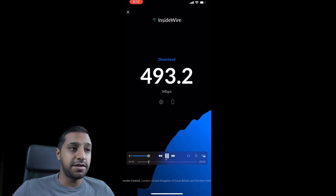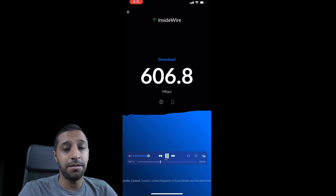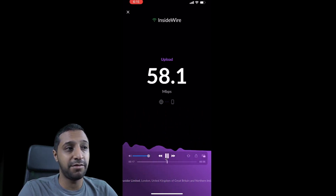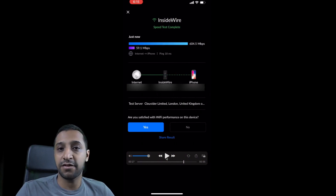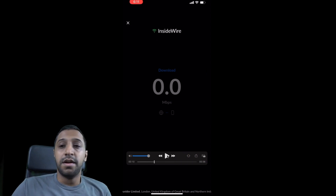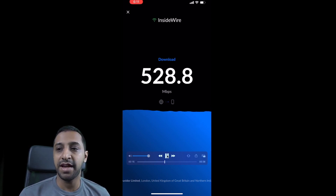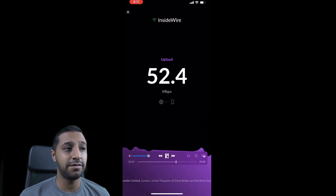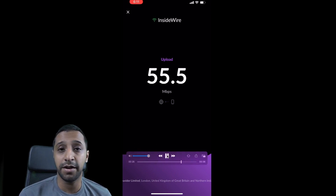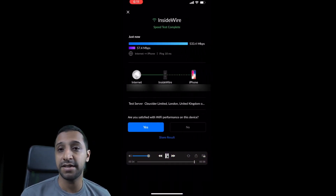First Amplify test was right next to the device, pushing nearly 600 Mbps download, which is fairly good. It also shows upload speed — around 60 Mbps — though my typical upload is only 40–50, so that's a little higher than expected, but upload isn't the focus today. Moving to my desk, approximately 3 to 5 meters away, I'm getting around 530 Mbps, a similar result to the UniFi. The upload shows around 50 Mbps, though I haven't seen more than 40 typically, so the downloads look about right.